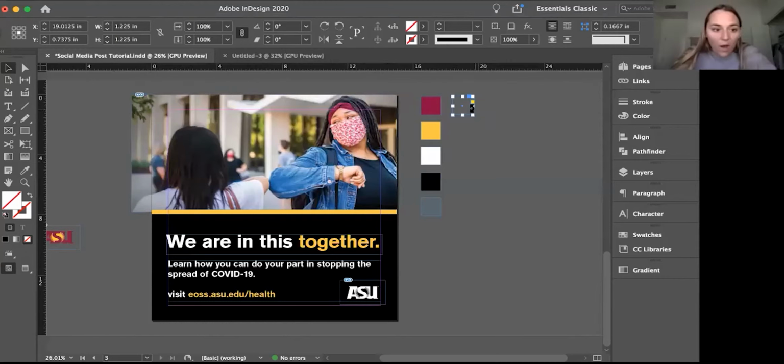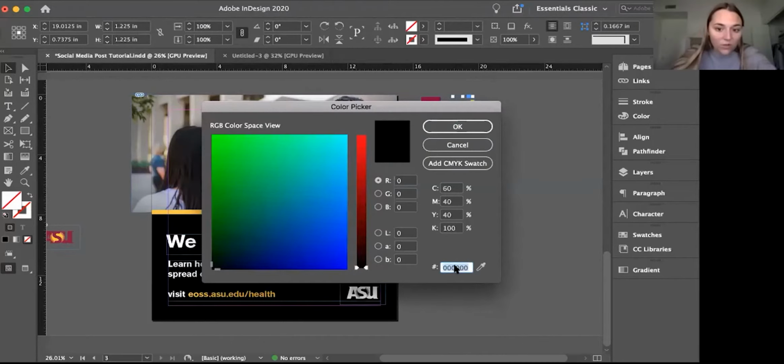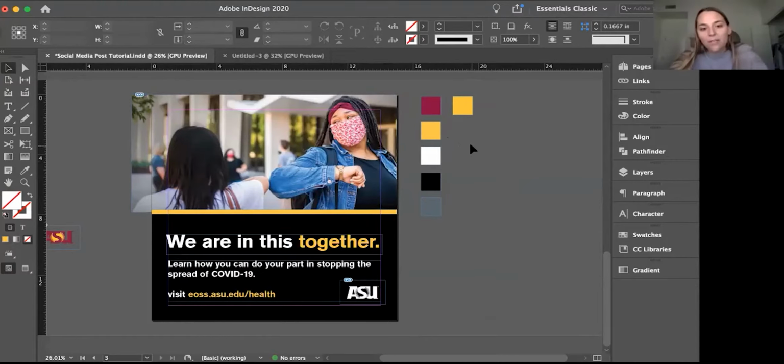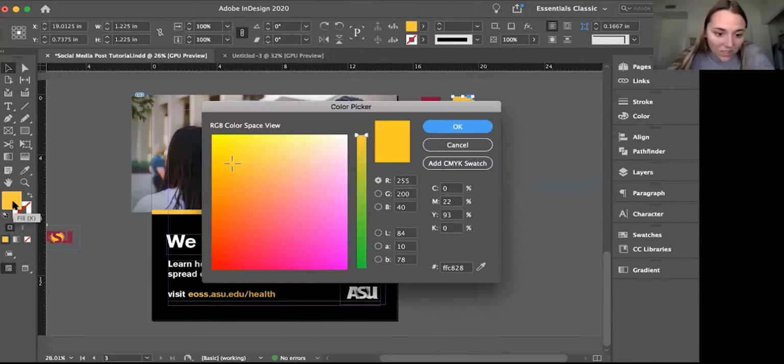And I have my box highlighted, and over here on the left is going to be my color for the box. So right now it's telling me there's no color inside the box, and there's also no color on the border of the box. So I don't want to color the border, I just want the inside. I'm going to double click this, and I'm going to enter in my hex code, and it's going to do it. The problem I don't like about the hex codes is sometimes they translate wrong. So you'll see here, and these are just little things that you just get used to.